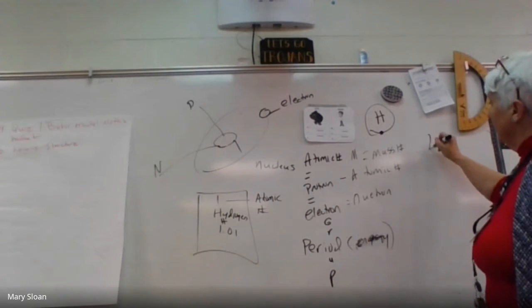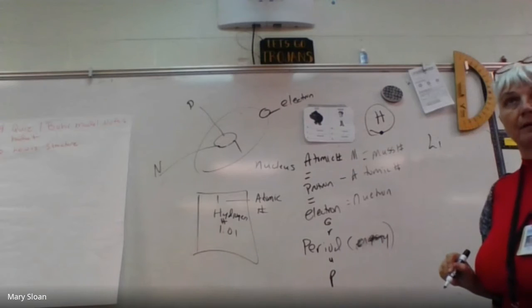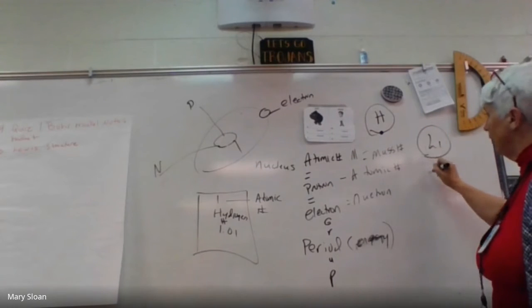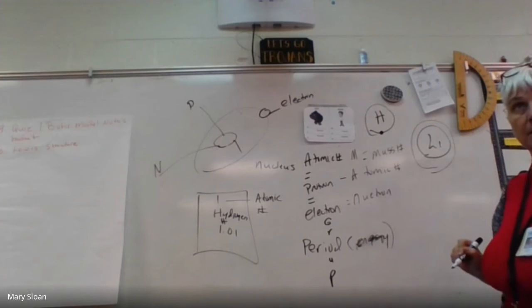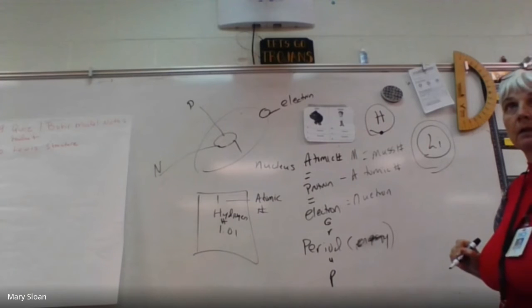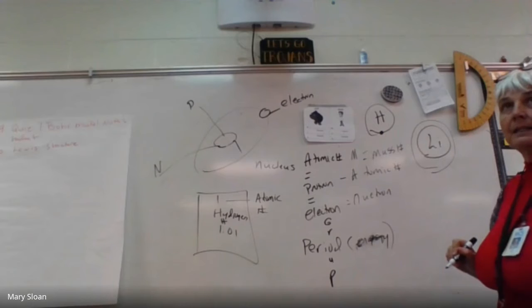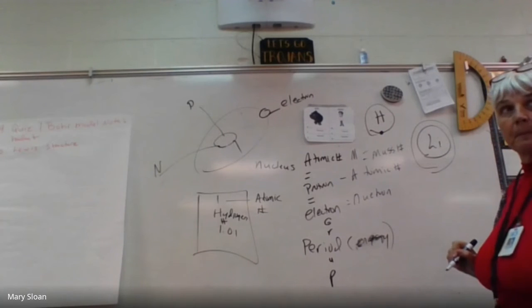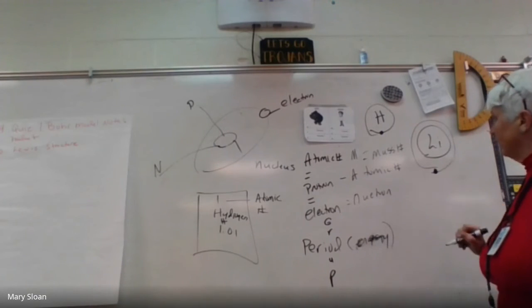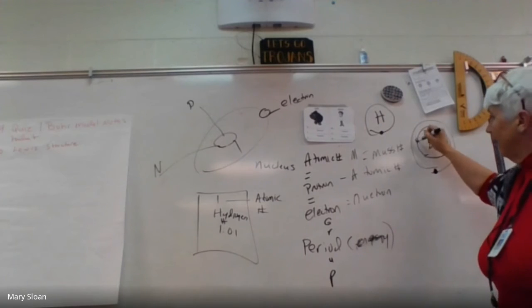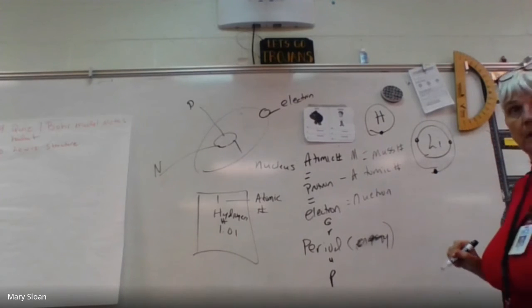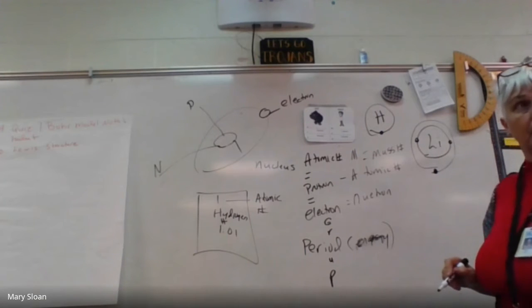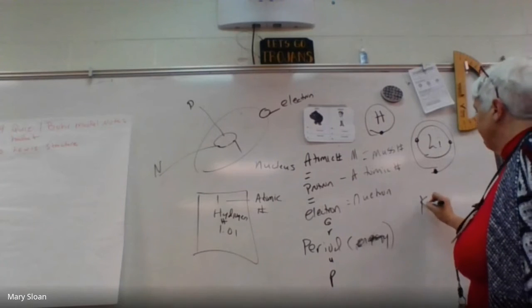Correct. If we look at lithium, how many energy levels do we have? 2, 3. We have 2 energy levels because it's on the second period. What's the number in the top right hand corner? That's the atomic number. It's okay because it looks different than your paper, doesn't it? Yeah. 2 energy levels, but it only has 1 valence electron, but then we also have to have hydrogen and helium present, correct? But count how many dots, what's that going to tell me? Atomic number, right?